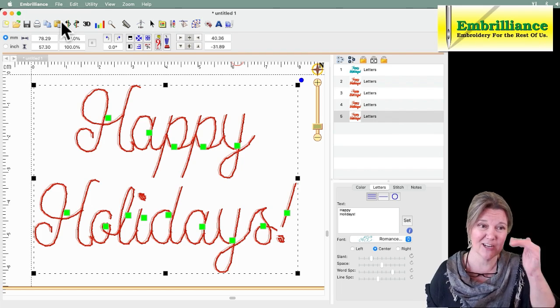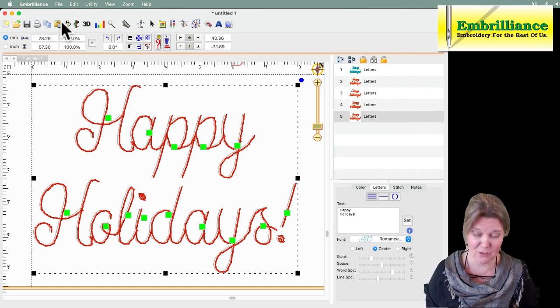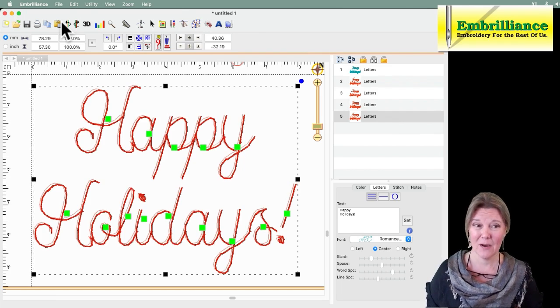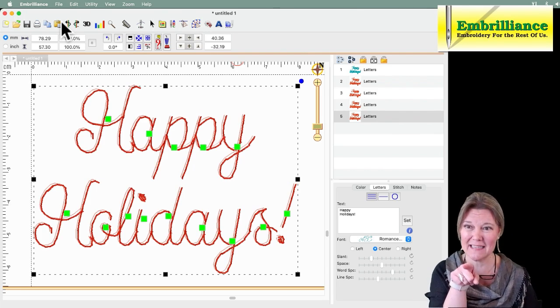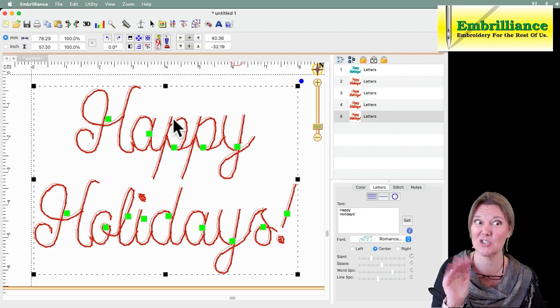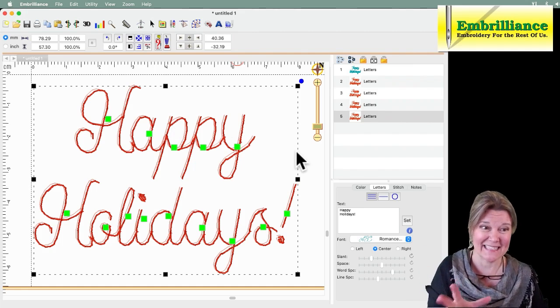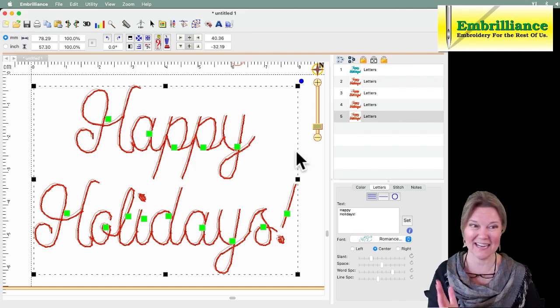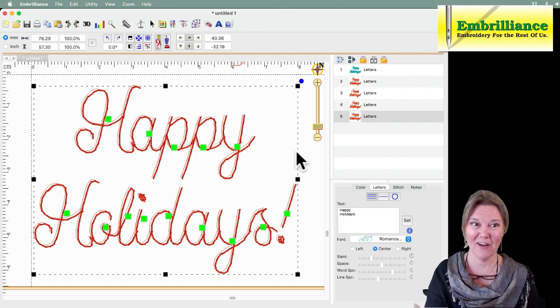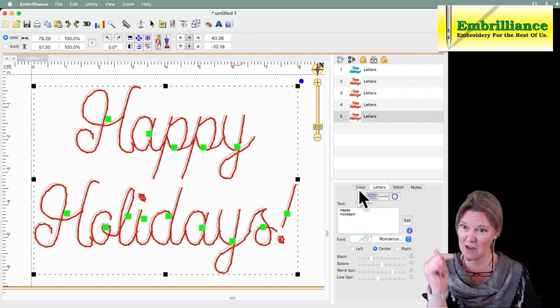You can also nudge it down a little bit by holding down that control key and using the down arrow key. So I nudged it down 3 times and you can see on the screen that it's just a little bit like a shadow. Hopefully you're getting as excited as I am about this, because this is actually changing a font into something else, changing this bean stitch into a completely different look. While I did that, I nudged it down.